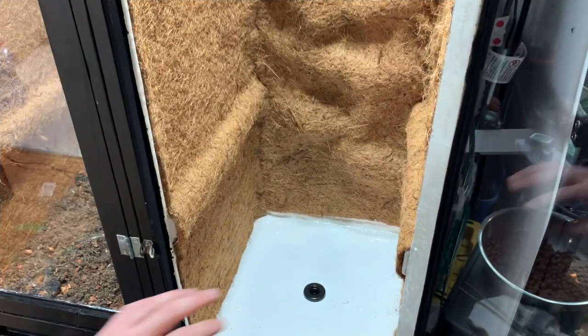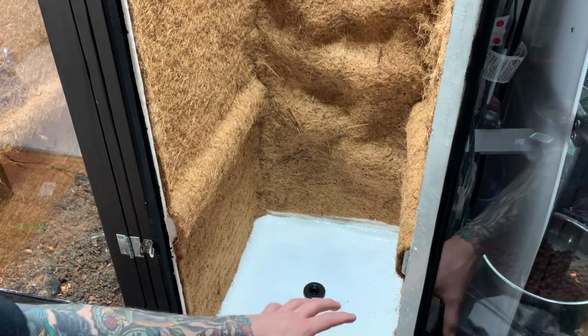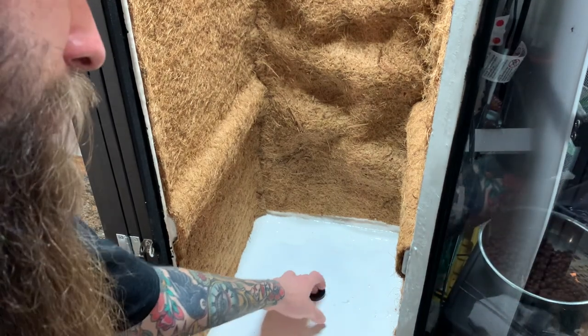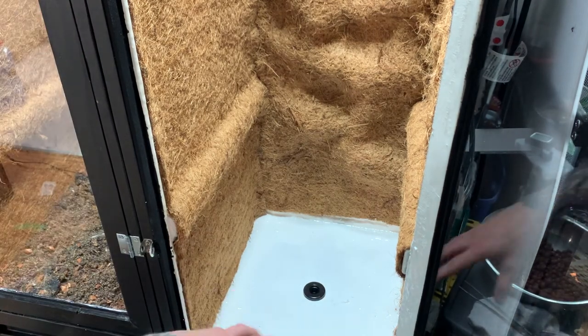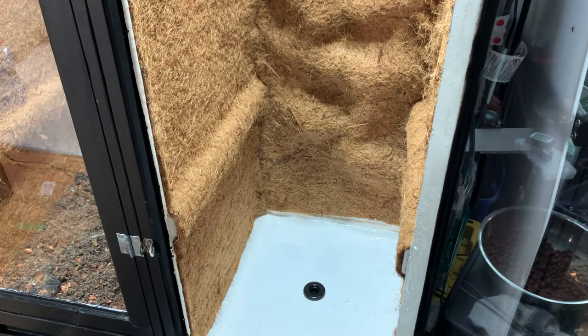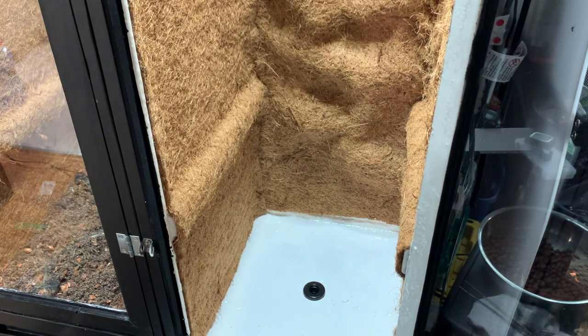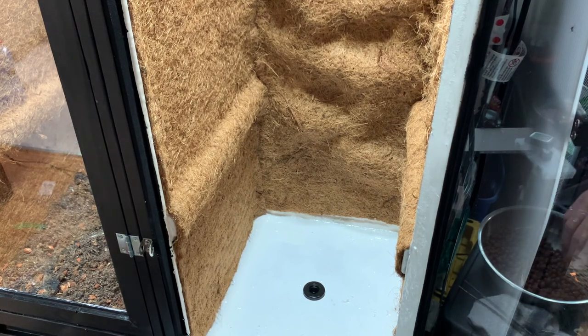All right, so first thing I need to do is do my false bottom. Instead of putting all the hydro balls or the leak in here to where it's gonna cover this drain, and then plug it up and get in this drainage tray, I'm gonna show you a different way to do this. There is gonna be water standing in the bottom, but instead of trying to figure out how much water is in here, since the sides are all solid, I just figured this would be a better way to do it. And then I can watch the water level in the drainage tray and use my shop vac to vacuum that out.